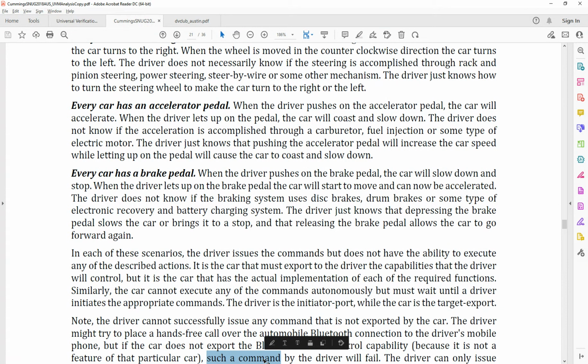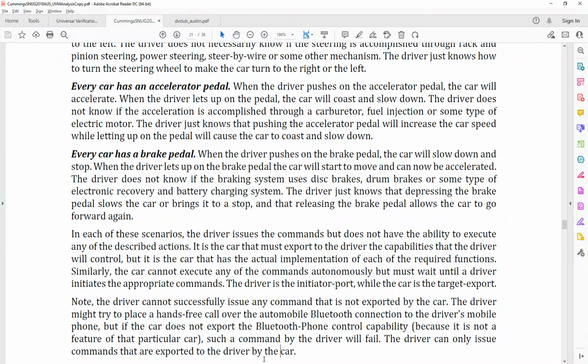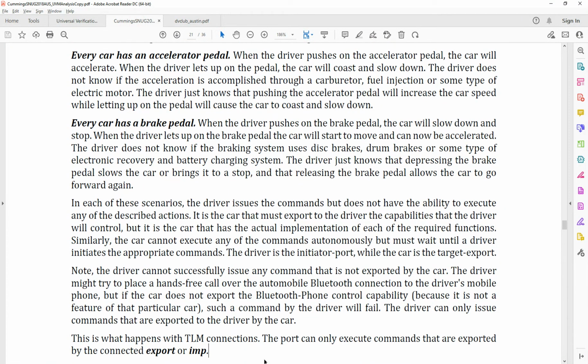The driver can only issue commands that are exported to the driver by the car. This is what happens with the TLM connection. The port can only execute commands that are exported by the connected export or imp.